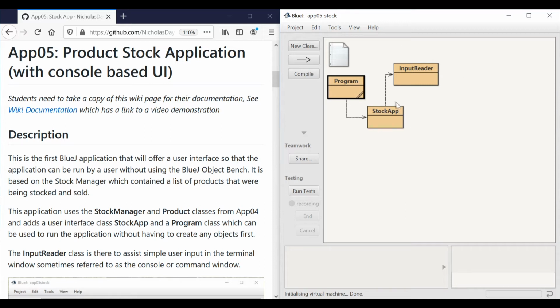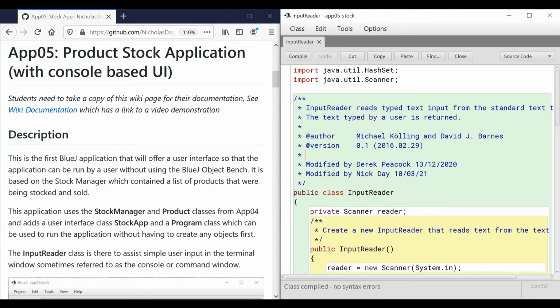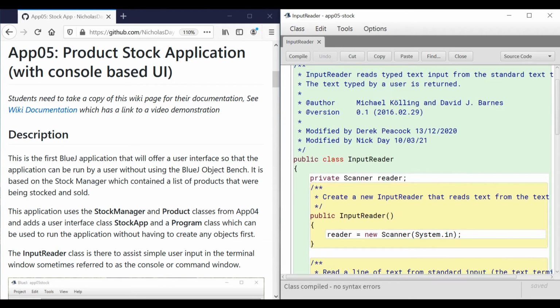And this has actually been given free. So we've got the InputReader class, which is actually going to be responsible for getting information from the keyboard. So in here it does it by using an object of the Scanner class. Okay, and you'll notice here System.in, which is being passed to the Scanner.